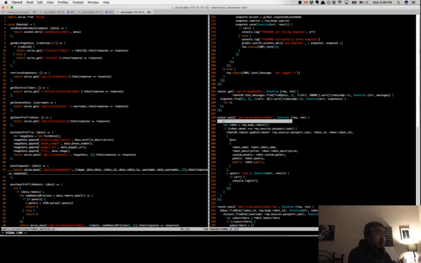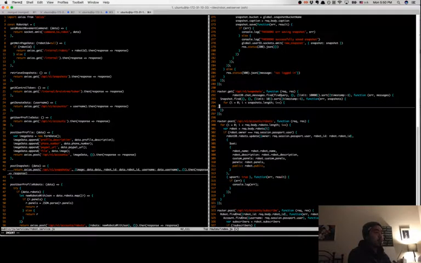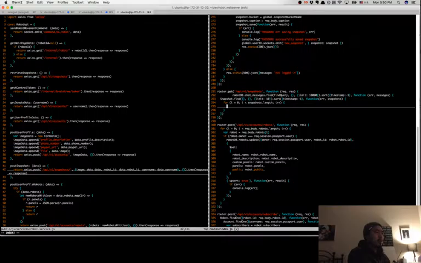There it is. For i equals 0. Snapshots length. So we want to get.